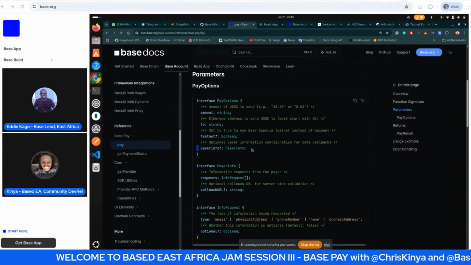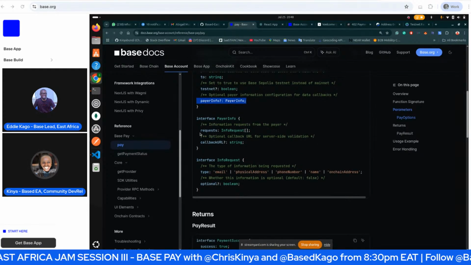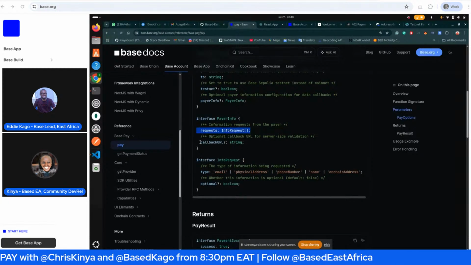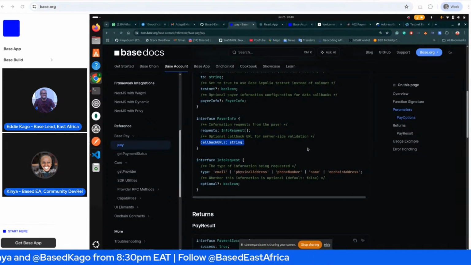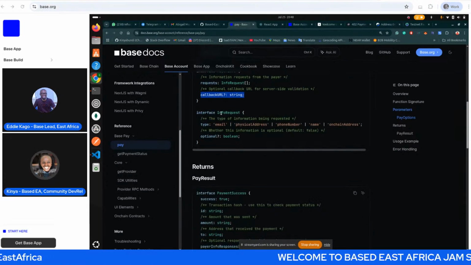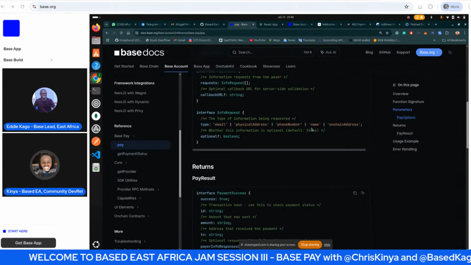With payerInfo you can pass the info request, the information request from the payer, and the callback. This is to receive a callback for something like server-side validation. For the info request, you provide the type, whether it's an email, a physical address, or a phone number.